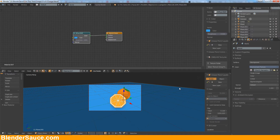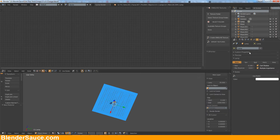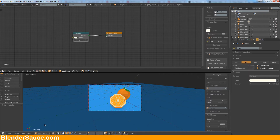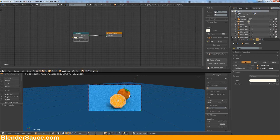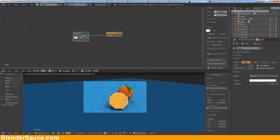Now let's add just an environment texture, open it and go with an image like that. Let's add some ambient occlusion with a really low value, and let's change the light to a sun lamp, use nodes and make it a little bit yellowish. Into the camera view and go with the rendered view and let's have a quick look — yeah, it's looking really cool.